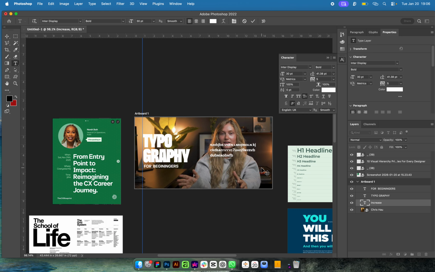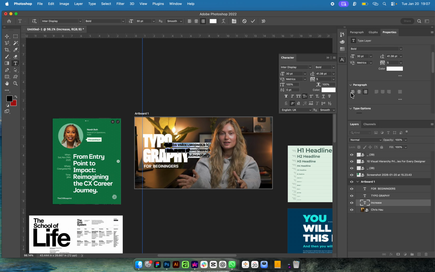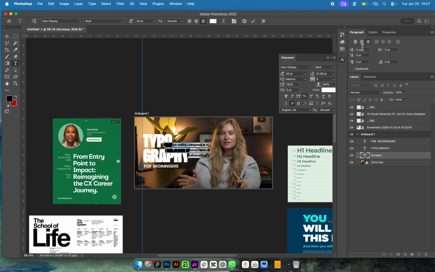Now you see that the text in and of itself is aligned to the right. So either I select everything by pressing Ctrl A and coming here to change the alignment of the text. Now this is of the same text, not of two different texts, and change it to the center or change it to this side. Do you understand? So you can come here and do it. Another place you can come and do it, if you're on properties, you see paragraph here, or paragraph has its own tab, you understand, where you can come here and select.